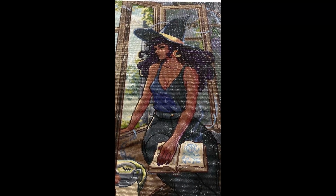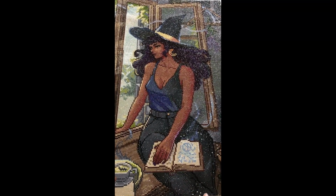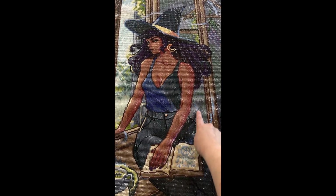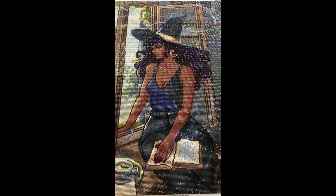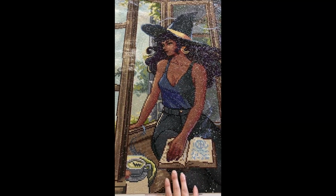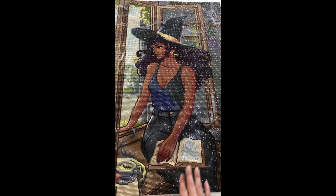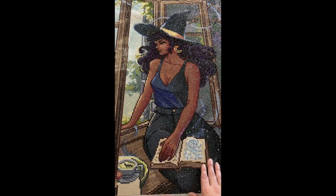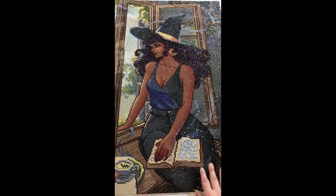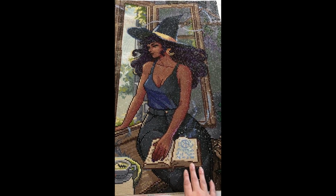Diamond Art Club did such a great job converting this one because, I mean, the artwork itself was gorgeous, but when converted over, the extra details are just beautiful, especially the magic and just those things that make it pop. Love, love, love. So yeah, that is Tea Time Spell by Chrysabug. 10 out of 10, 5 stars. Absolutely loved this piece. Oh, I'm very sad though that it's done. This one was just so much fun to work on, and I just never wanted to stop. It was just that much fun.